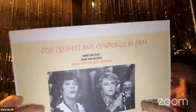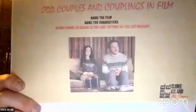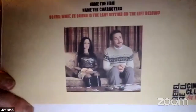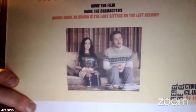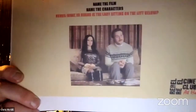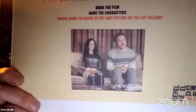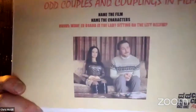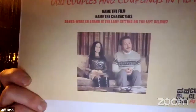And the name of the band is Sweet Sue and her Society Syncopators. So this one, the next one, Ryan Gosling, and no idea on the band on the previous question. So this one is Lars and the Real Girl. The characters' names. I don't know if anyone got the characters' names on this, or anyone's got any idea.